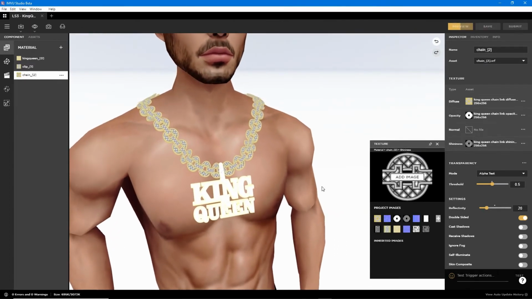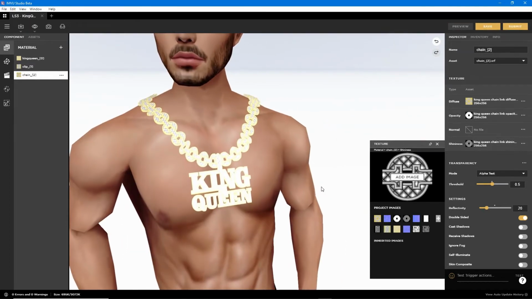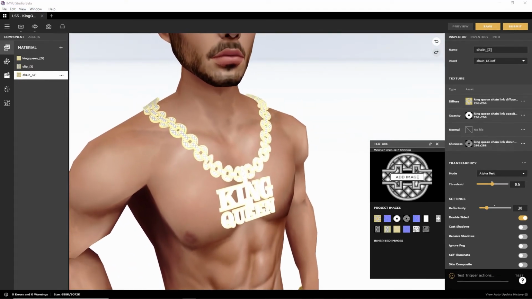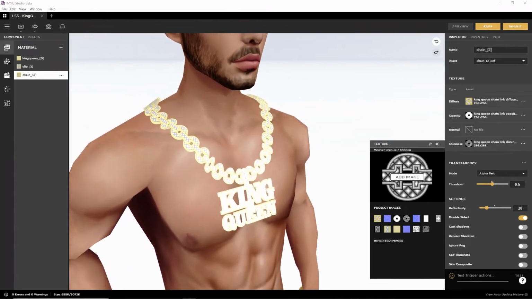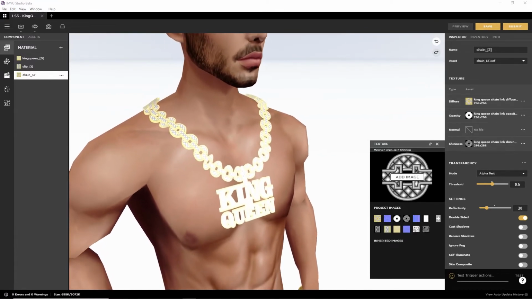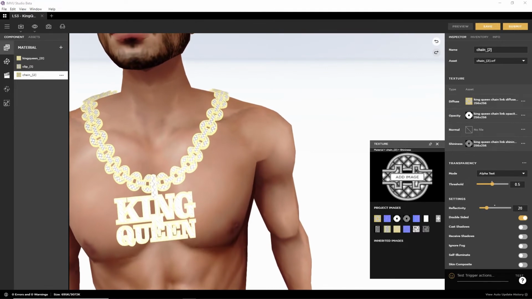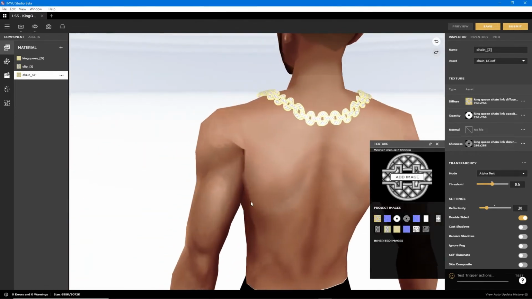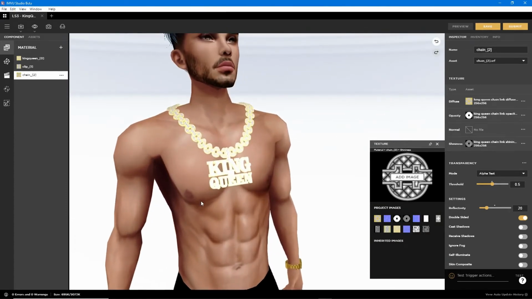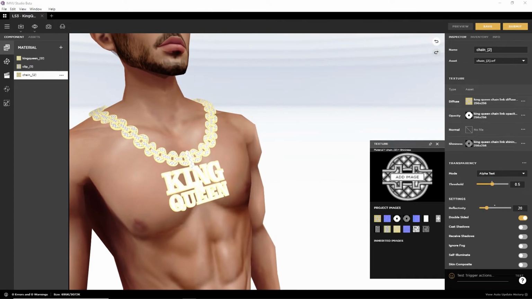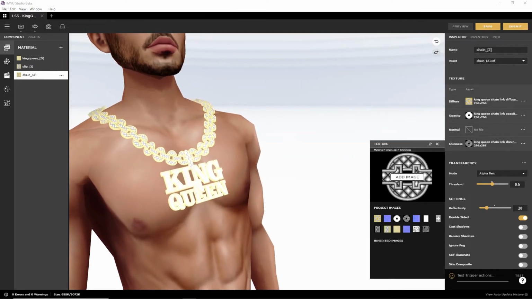If we add the shininess back in, remember, it's using the grayscale values to determine where the diffuse should appear shiny or not. So we'll add that in, preview. It makes the chain all shiny.